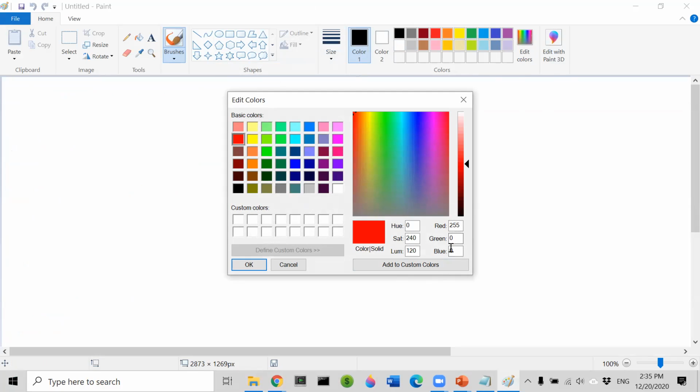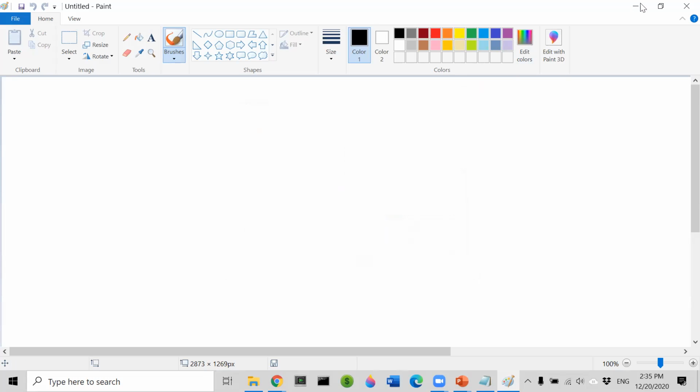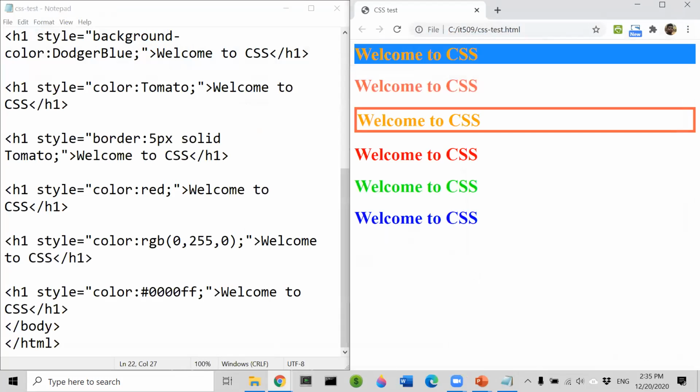So you can change it. If you take blue color, you see that it's red 0, green 0, and blue 255. So in that way, you can change the values as red, green, and blue, and take the values. Okay, so that's about the colors.